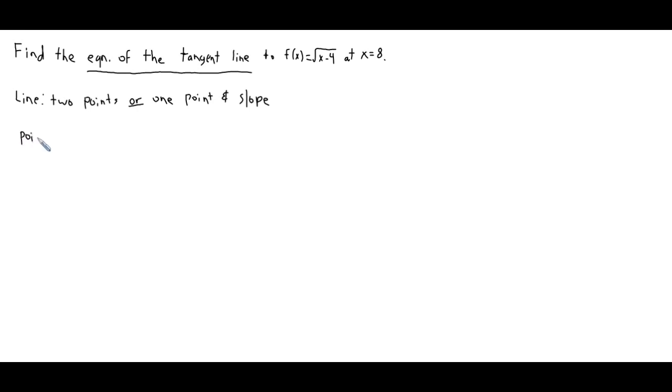In calculus, our go-to form for a line is called the point-slope formula. And you've probably seen this before, but just as a reminder, the point-slope form is y minus y1 equals m times x minus x1. And m is the slope, and x1 comma y1 is any point on that line. So we just need the slope and any point, and we can plug them directly in here, and we're good to go. So we'll need to get both the slope and the point at some point. But let's start with the slope. Let's start with m.